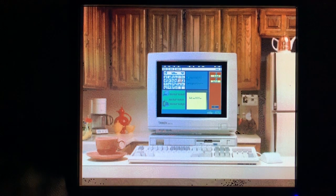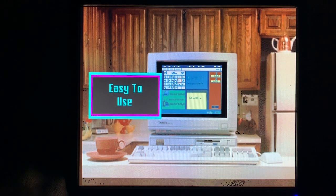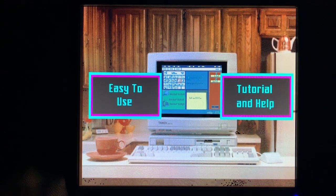You can see that the Tandy 1000 RLX has become an integral part of the daily life of the Williams family. It can do the same for you. All the included programs use the DeskMate interface, so they're very easy to learn and to use. Once you've learned how to use one of them, you've essentially learned how to use them all. Plus, the Tandy 1000 RLX includes a tutorial on each program to get you started, and a help system to give you a hand if you get stuck.